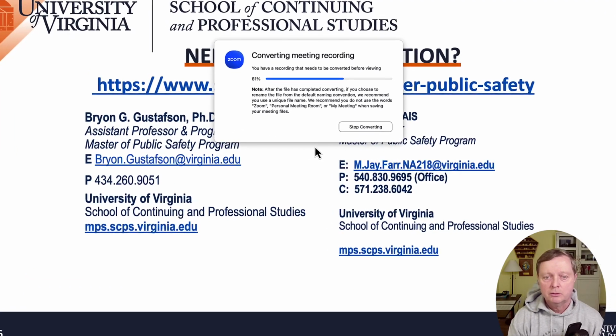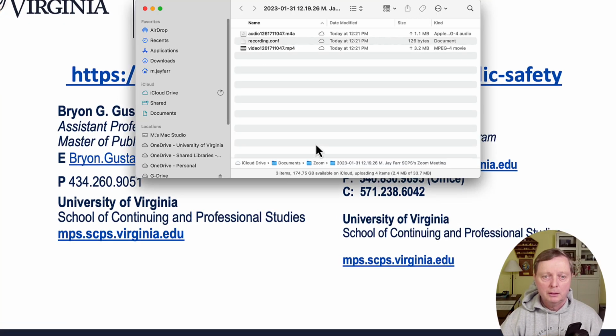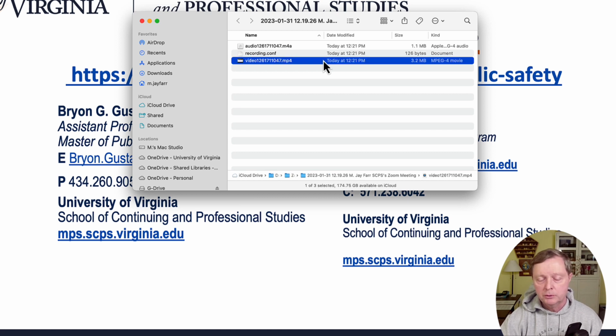So what it's doing is it's going to take what I just did in Zoom and convert it to an MP4. Now, on the Mac, you'll notice it automatically comes up and shows me the location of where that file is. And this is a file we just did today at 12:21. Yep, that's right. And now I have the video. So you have a couple options at this point. If you want to just double check to see if it came out on the Mac or on your PC, you can always open this particular thing up and take a quick look. You notice it's been converted to an MPG movie.